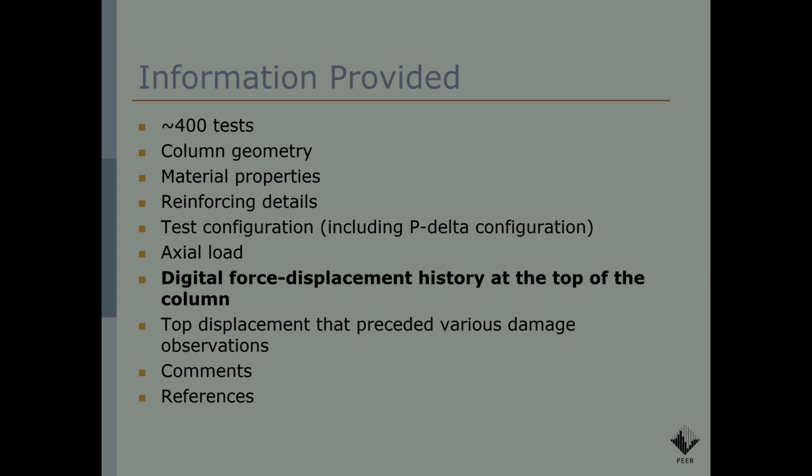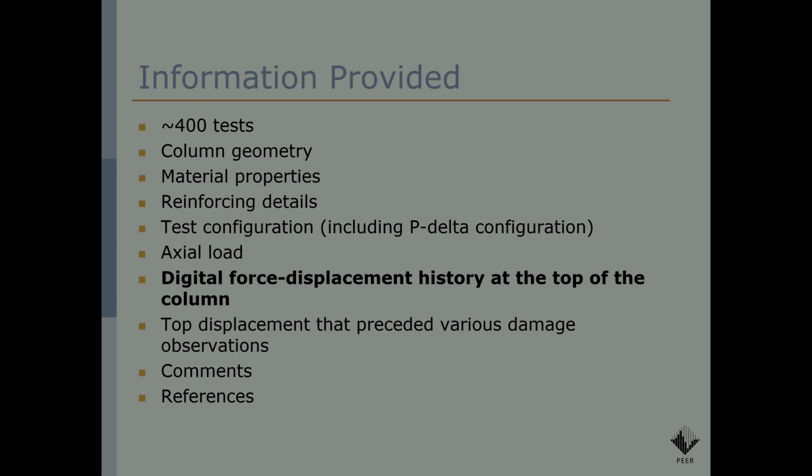And what was new for that database at the time, and is actually still kind of unique, is that it has a whole digital force displacement history. The reason that's unusual is that it's very easy for me to read your paper and add a column or a row in a database of properties. It's much harder to get the actual force displacement histories because the researcher has to go and find that data, which might be sitting on an account for a student who graduated 2 years ago, and somehow spend the time to send it to you so you can put it in a database, and then who knows what credit you're going to get for it.